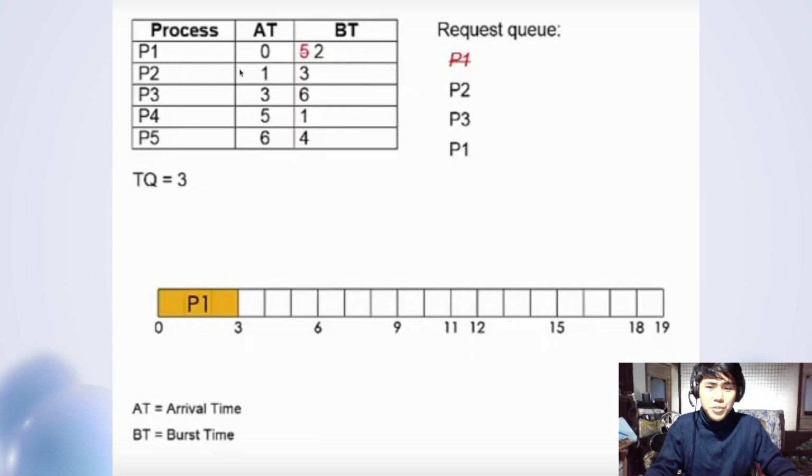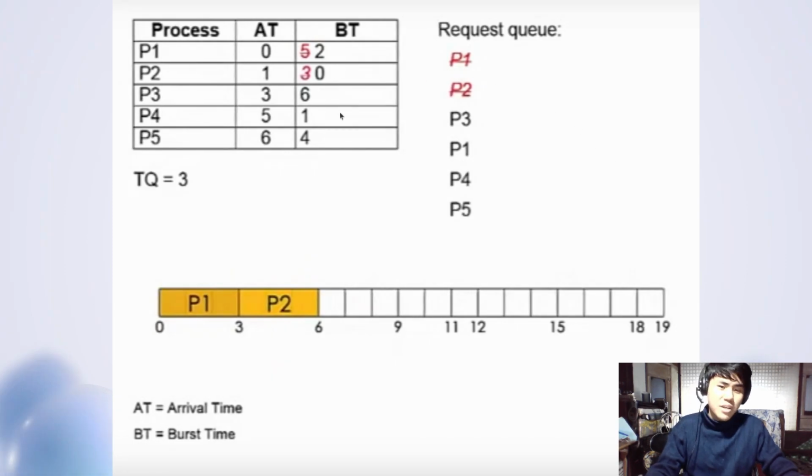So P2 will just run, and because the burst time of P2 is 3, which fits the time quantum, it's finished. It's already finished, and it will never appear in the queue again. And P3: P2 is done, and we have already passed 6 seconds, meaning P4 and P5 will be pushed into the queue because their arrival time has come. And then P3 will be pushed into the visualization here. And because P3 is not done yet, it has 6 seconds of burst time, but our time quantum is only 3, so it has to run again.